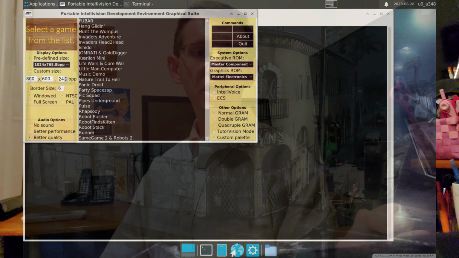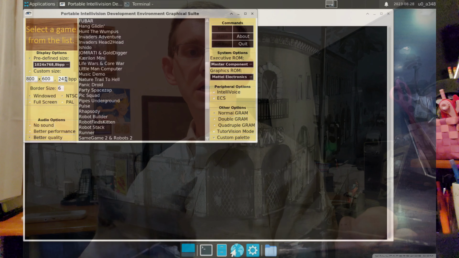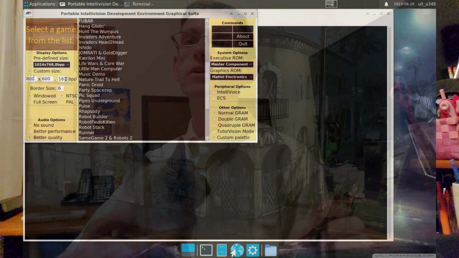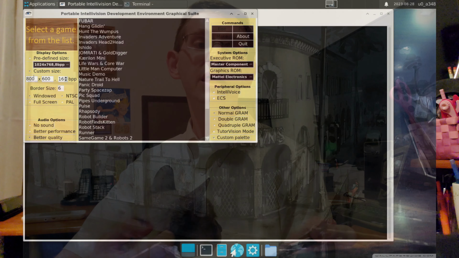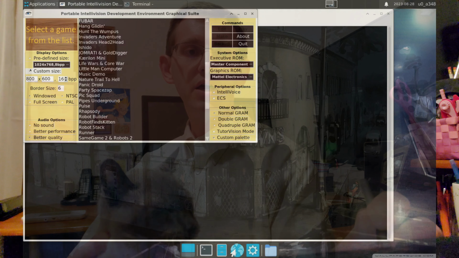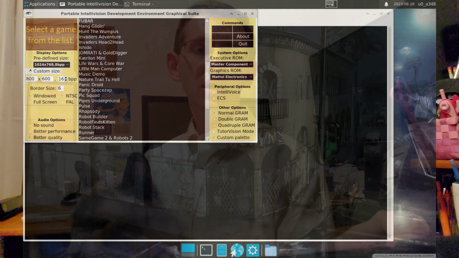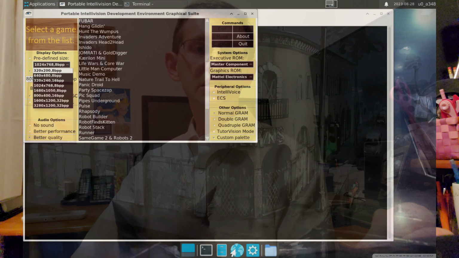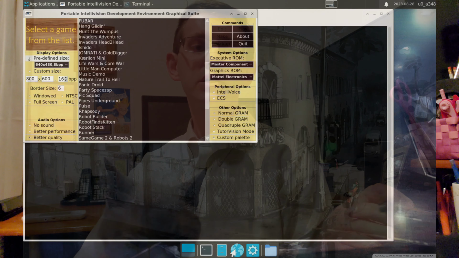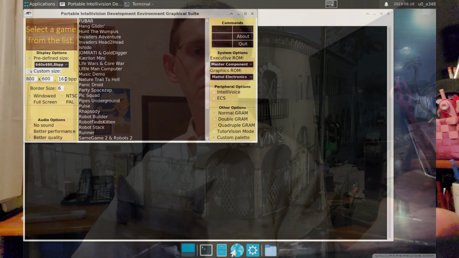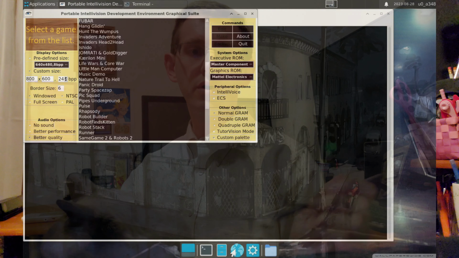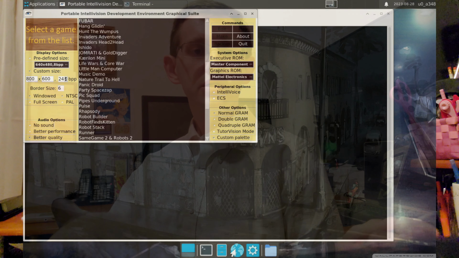So if I change, say, the bit depth, pardon the cat, you'll see that it automatically checked the radio button for custom size because it knows I probably want to pick that. Or I can just manually pick predefined. Of course, if I go to change the predefined size, you'll see that the radio button for predefined size also gets checked. But let's go with a custom size here. So 800 by 600, 24 bits per pixel. So we'll see what that looks like.